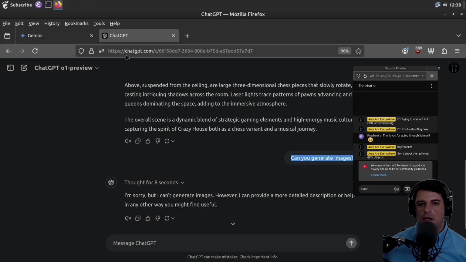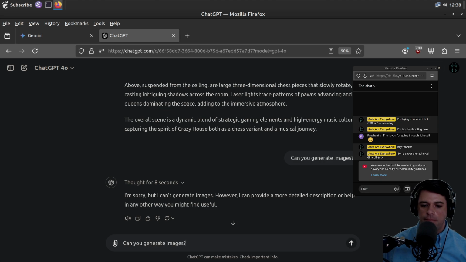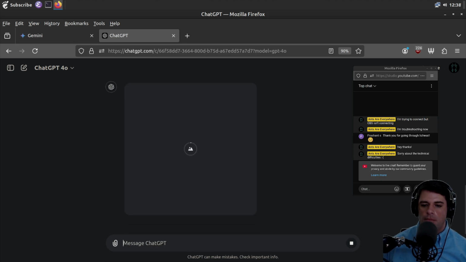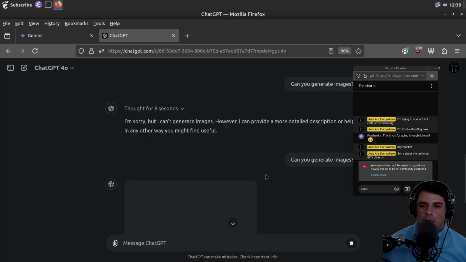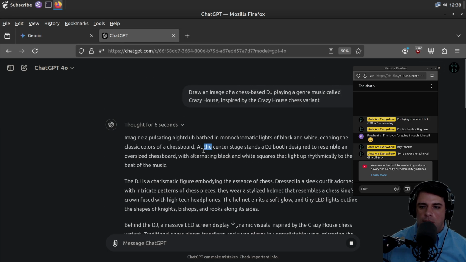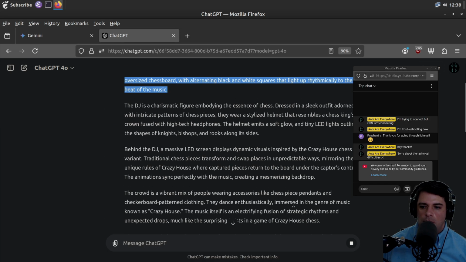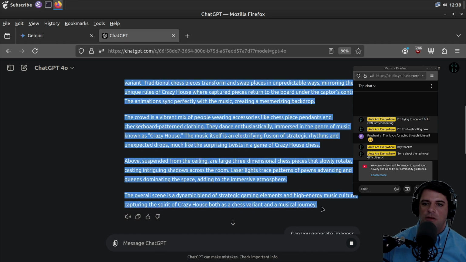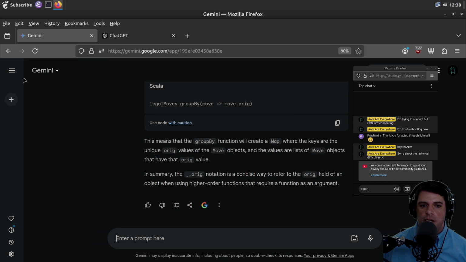What about this one? I guess the O1 preview can't do it. And let's also just take this description and pass it to Gemini.